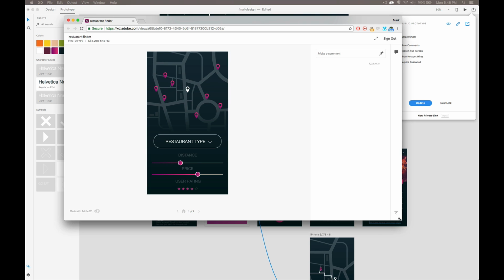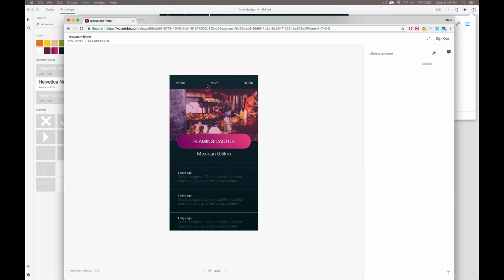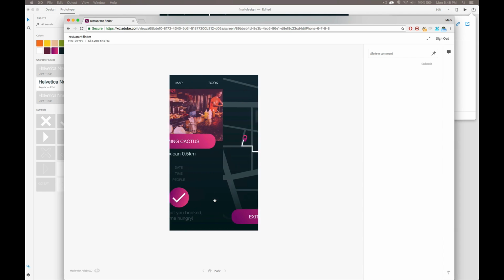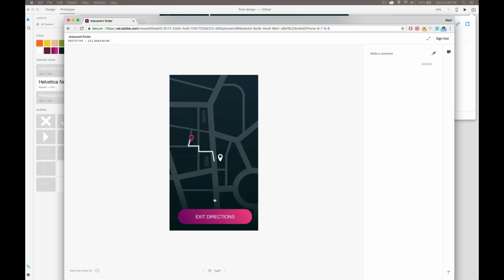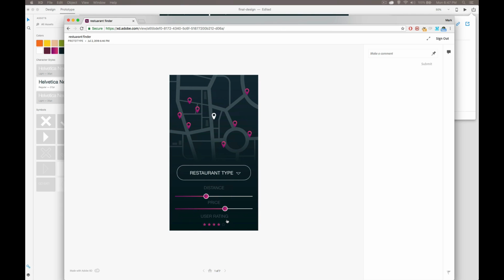And then from here, I've now got something that I can distribute to people. I can click on it, work my way through it. And you can see there that it's all working perfectly as I wanted it to. And so once you've done that, you've got your design, you've finished it off, and you're all ready to go with that.